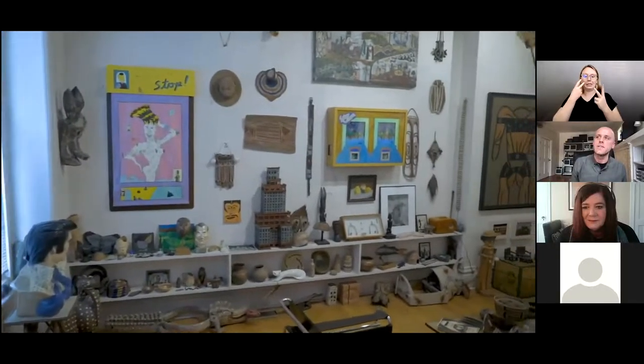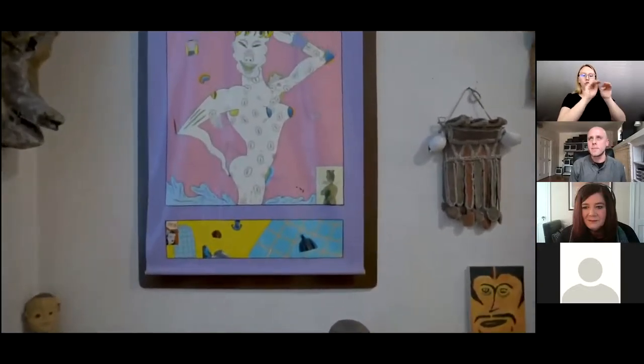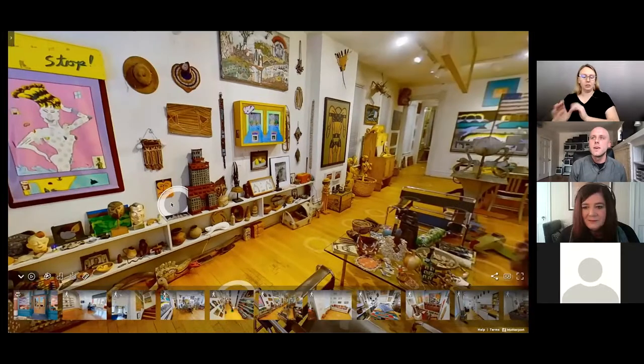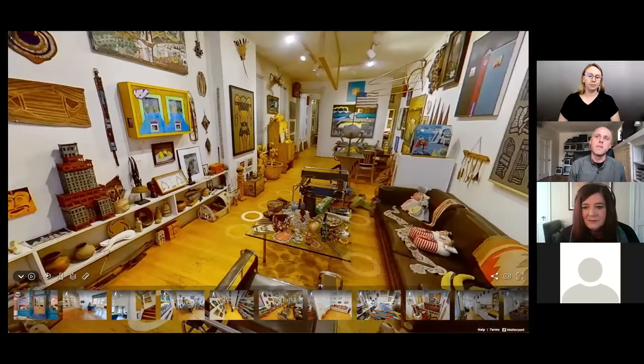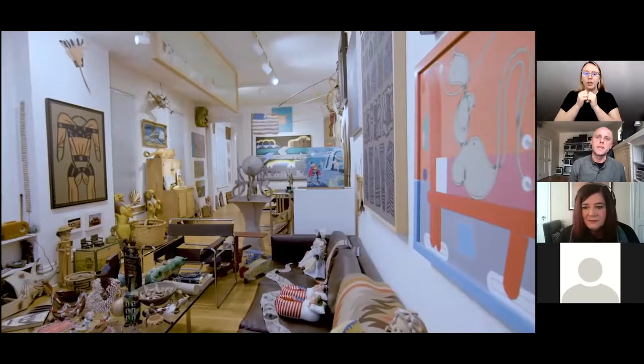And the living room is where we can really see George's intervention in this space. This room was originally divided into much smaller spaces. And so George tore down some walls and installed those shelves. And we can see a lot of great works made by the Chicago Imagists, like that Jim Nutt painting. And it's just a great example of how much you can see together in one kind of line of vision when you move throughout our space.